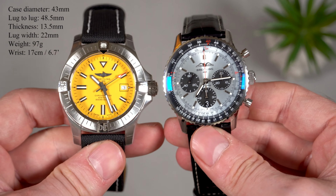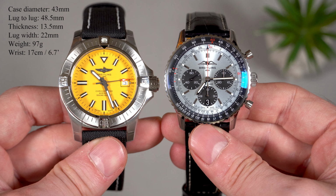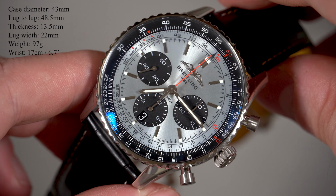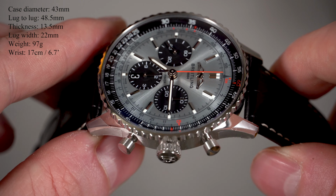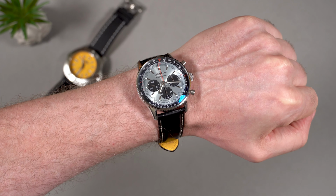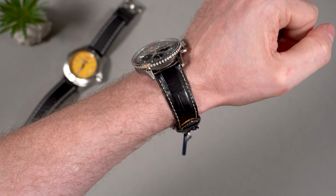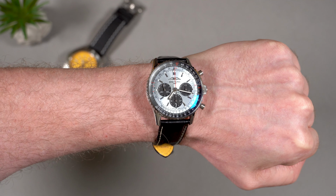We are looking at a case diameter of 41mm, but the reason why this watch is talked about as a 43mm is the bezel, since it measures, well, 43mm. Then we've got the lug-to-lug, which is 48.5, and finally the thickness is 13.5, which is nothing for a chronograph. Here is how it looks on my wrist. It wears great, and I would say that even people with 15cm wrists might be able to wear it without a problem.